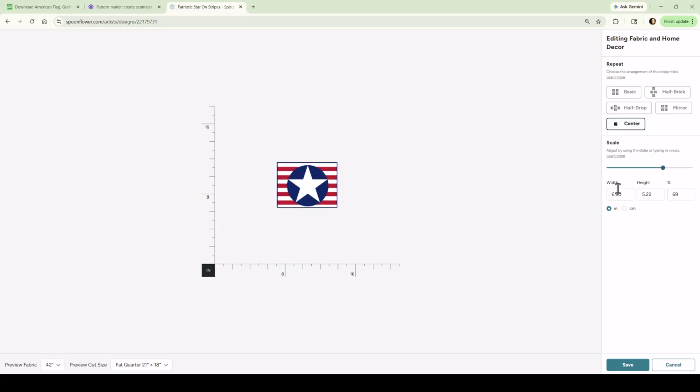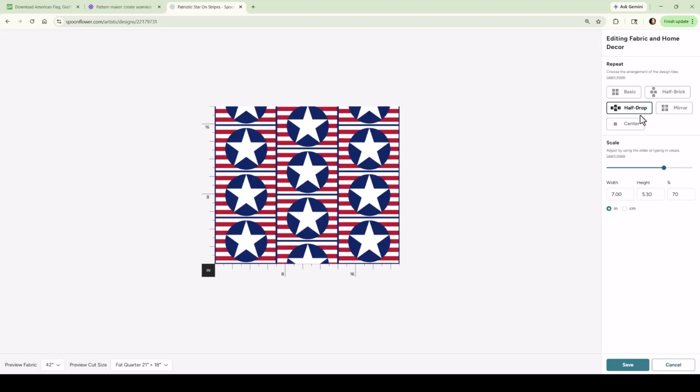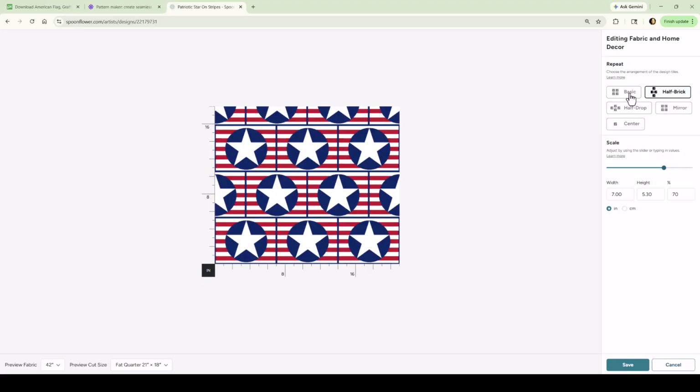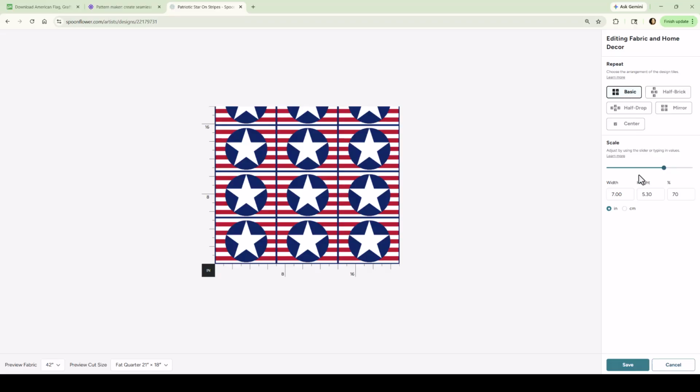So if it was at 100%, right now it's at 69%, if we went back up to 100%, and you printed off just 1 yard, that's what it looked like. So if you want something to be almost a full yard, almost flag size, you'd want to up the size of your image over in Repr and maybe up the DPI a little bit. Let's go back down to that 69. That's where we were at, or 70 is fine. Go to the half drop, the half brick, or the basic. So you get to decide what you want it to look like.